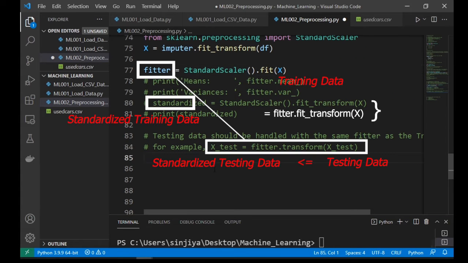So why should we standardize our data? It is because the feature matrix usually have multiple columns of variables, and each variable is measured in different units and scales. Therefore, variables with bigger values are weighted more in the model. Therefore, we should standardize our data before we feed it into machine learning model.